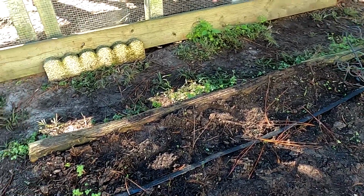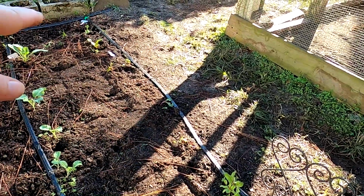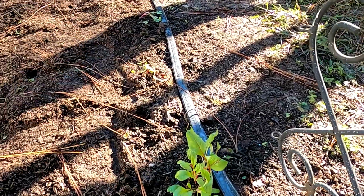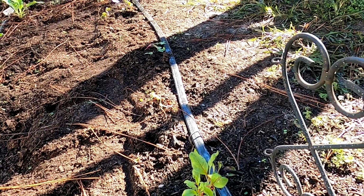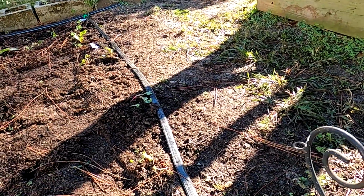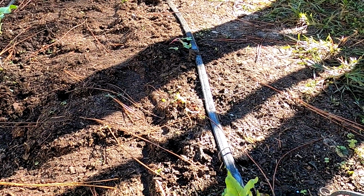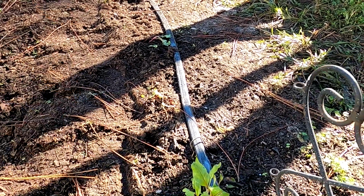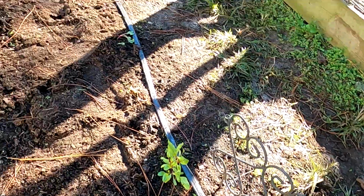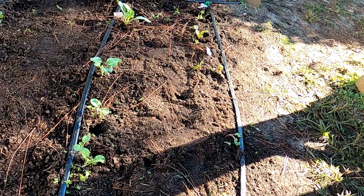And don't take that the wrong way. He's still alive and well. And he's also done a good share of squishing up the Swiss chard. A lot of times he just gets excited when I let the chickens out who live right next door, and his feet end up over here a little bit while he's walking and dancing around me. But we do have some Swiss chard protected. I put this thing here to try to protect a couple of them. But I need to grab more of those or something just to keep him off this pathway.